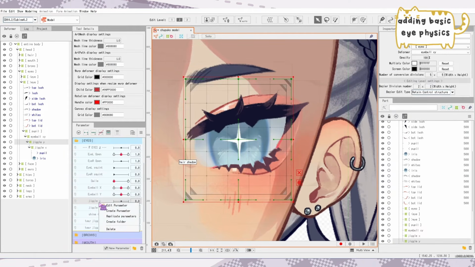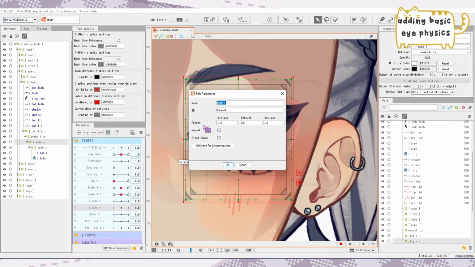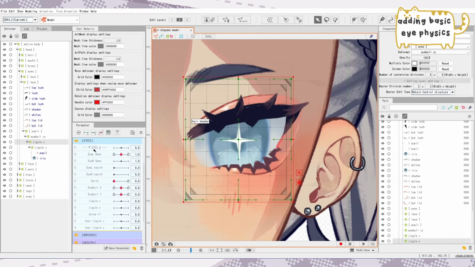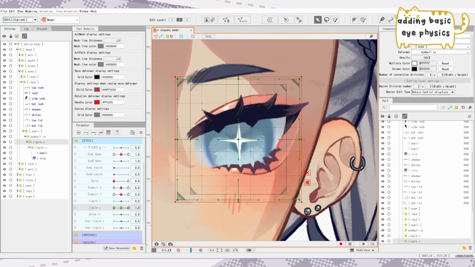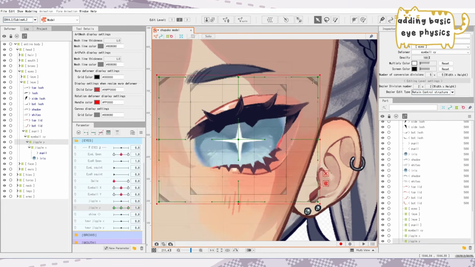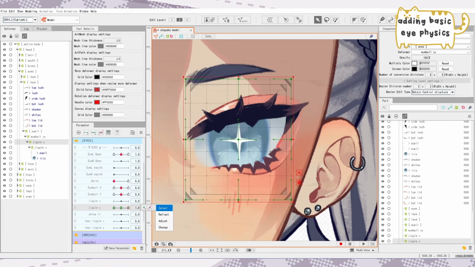You can just take your Jiggle X and then click Replicate Parameters and then edit it and just rename it if you'd like. It's the same thing. Now with Jiggle Y selected, I'm going to add 3 keyforms to Jiggle Y. When we go to +1, I'm going to take the red box, the bounding box, and hold down Alt. Alt will make it so that both opposite sides will expand and shrink at the same ratio. You can also use Alt on these sides, and you can also use Alt on the corners to make it scale perfectly. But I'm going to use Alt.